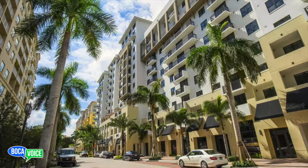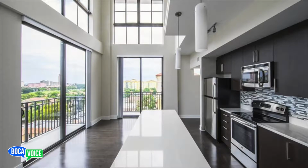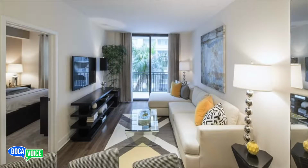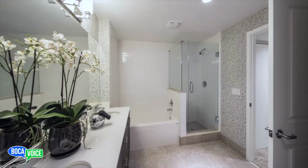Okay, so let's dive into this building itself. How many units, what's the unit mix made of, and things like that? Well, we're a 12-story mid-rise right here in the heart of iconic Boca. We have 208 luxury apartments here. And what's really cool is that I have from a 504 square foot studio to almost 1,700 square foot 3-bedroom penthouse. I've got something literally for everybody.